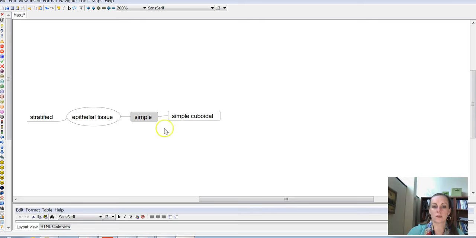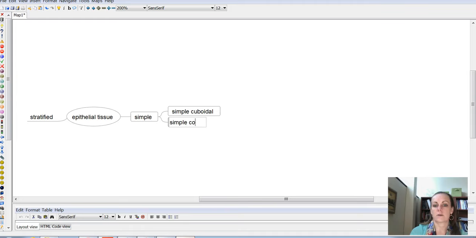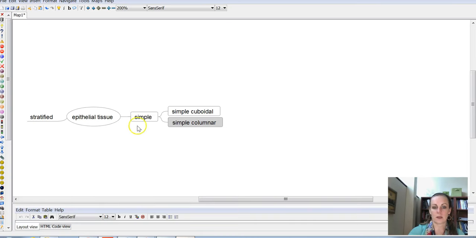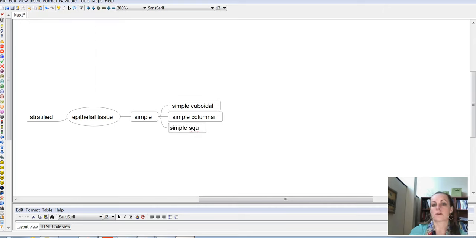And so that would then be an option of simple columnar. Okay. And then the last one we have right here looks a bit like a fried egg sitting on a skillet. And so squished egg is what I think of, and so that's going to be squamous. Okay, and so our last type of simple that we have here is simple squamous.